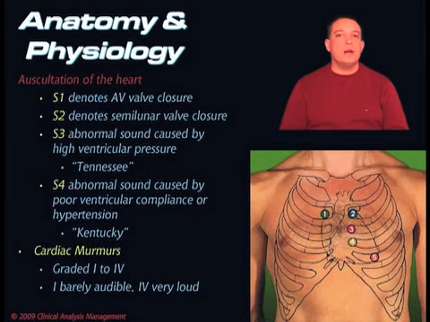Now, the thing you need to know about an S3 sound is that in people less than 40 years old, it's not uncommon to hear an S3 sound in a completely normal heart. Especially if they have a really healthy heart, like your athletes, a lot of times they'll have a normal S3. Where we really care about the S3 is in older people. Once you're over about 40 years old, it's not normal to have an S3, and the older you are, the more abnormal it is to have an S3. So in people over 40, an S3 suggests to us that the ventricle has excessive pressure.